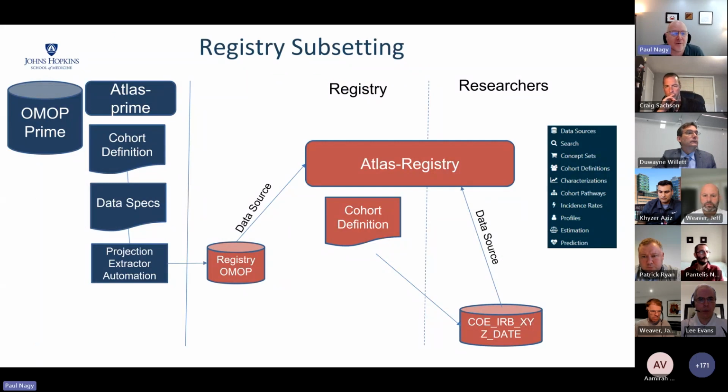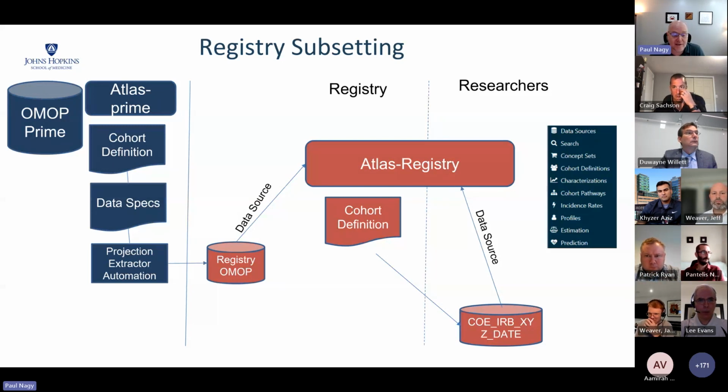Okay, so the other big thing that we really were trying to promote with the sites is that OMOP is not just another registry. The CureID is not just another registry. OMOP is a place that you can spawn lots of registries, both internally and externally. So we call it at Hopkins our OMOP Prime, and yes, it's a reference to the Transformers, where basically we can create sub-registries just through a cohort definition. So we actually can use JSON and CIRCE and create a registry directly from a base OMOP instance, and so we can make many registries from one OMOP instance. And this really saves us enormous amounts of effort in managing our ETL.